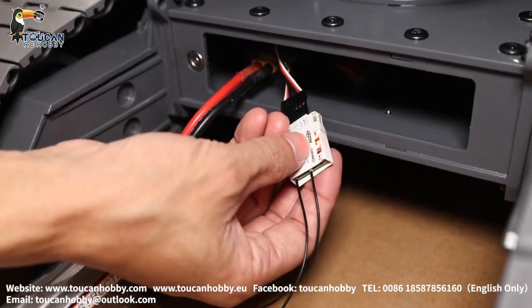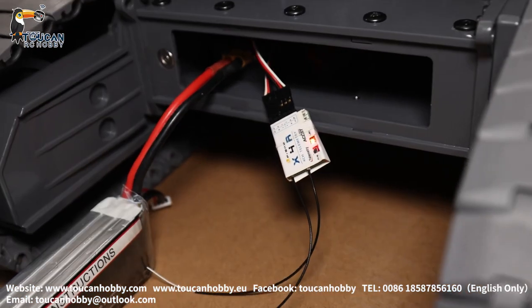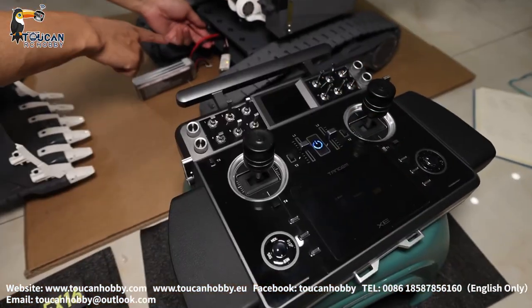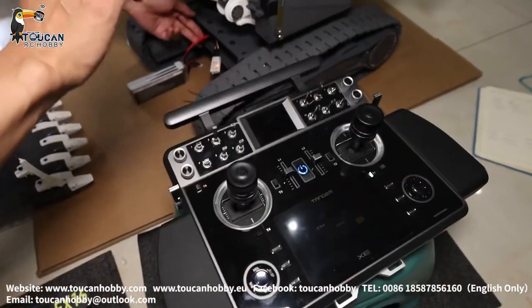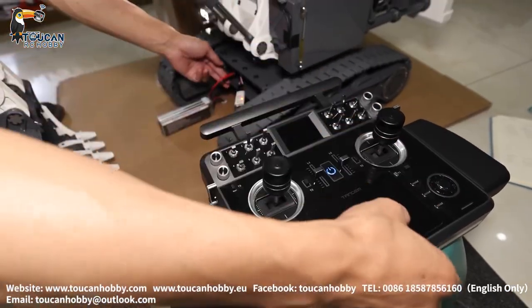Okay, it's still flashing and already has a green light. Now here, radio, press OK. After pressing OK, remove the power, then power it on, and the signal will be connected. Press OK, because when the signal is lost there will be some malfunction, so you have to power it off. Okay?